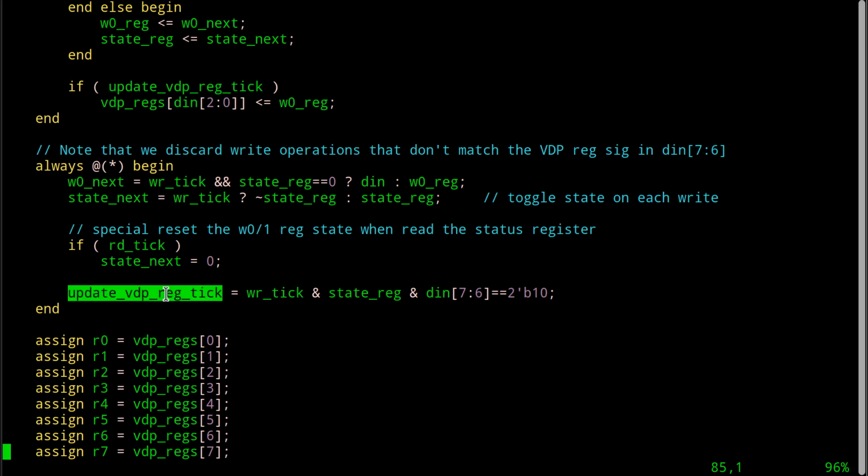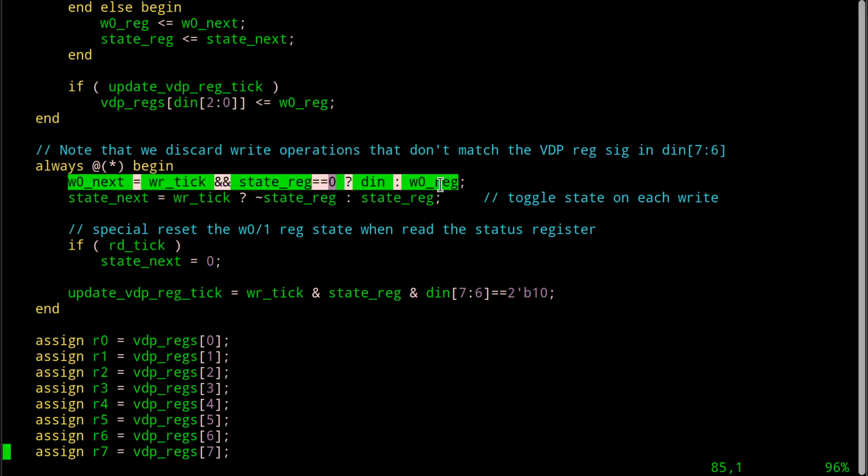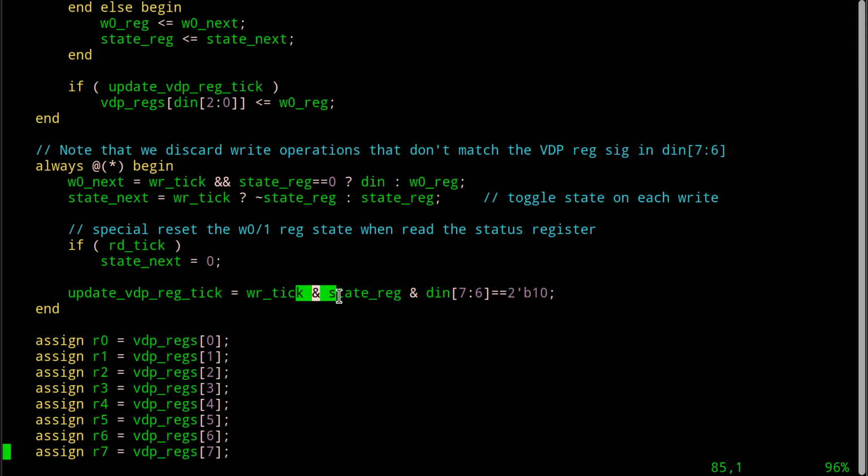And it's at this point that I realize I misspoke when explaining this. This simply decides what value to put into the write 0 reg, okay? And yes, there's an and in there that's just like the one here. But this one, I expressed it differently. This is a bitwise and, this is a logical and, because I have a comparison in here, that's why. This is the tick signal here that's true when I'm writing and the state is 1, okay?